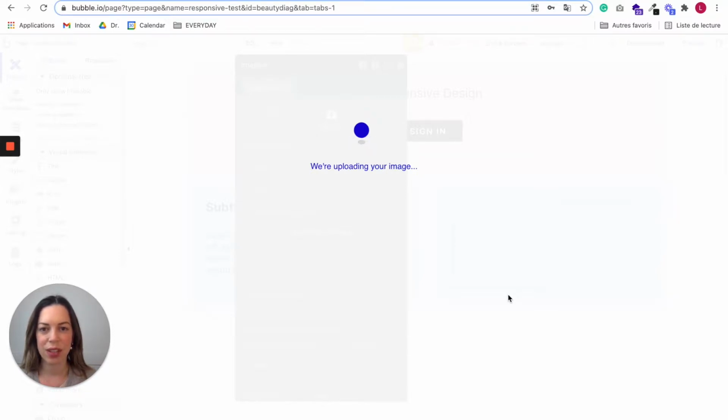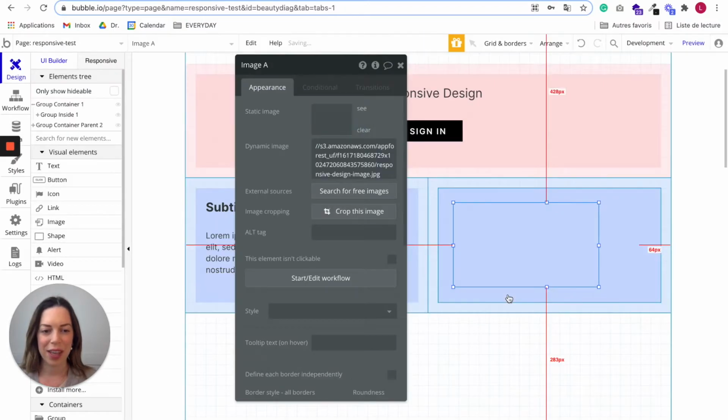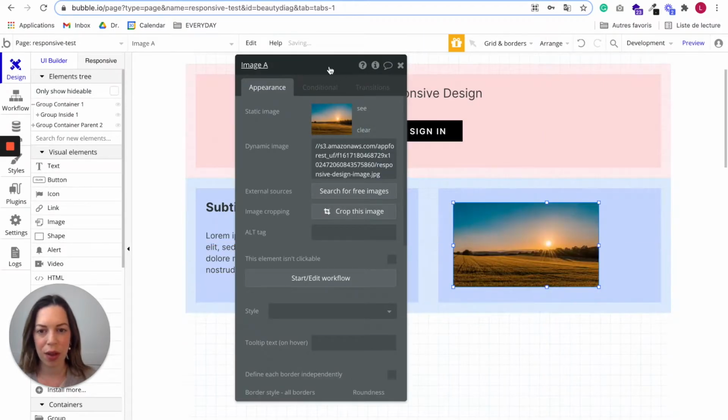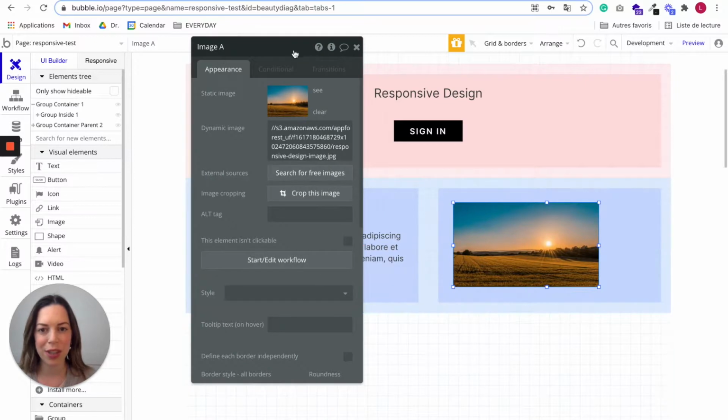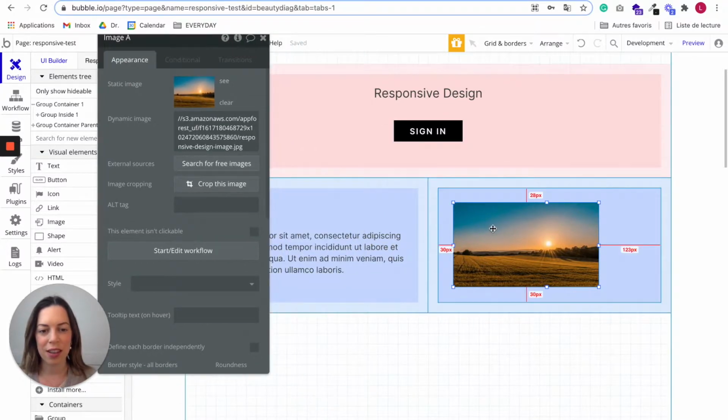It can take quite some time to upload if your internet connection is a bit slow. Okay, so now that your image is uploaded, we are going to make sure it has the right size.